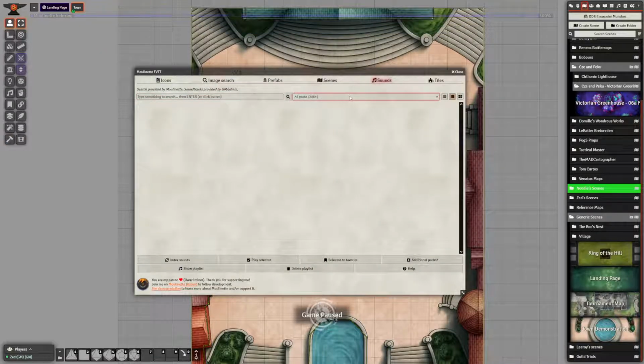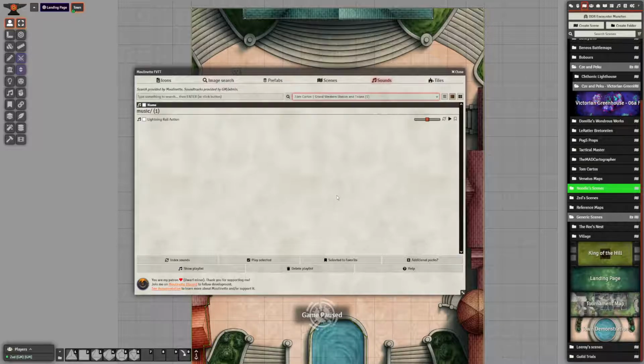Sounds are also something you can grab. I don't have as many sounds here, but it does have the ability to search for sound effects from the BBC. So if you're looking for a fairly generic sound effect, you can find it. It also has sound effects for the various maps that are supported. So if you want to bring something in from another map, you can bring it into a map and just drag it across.